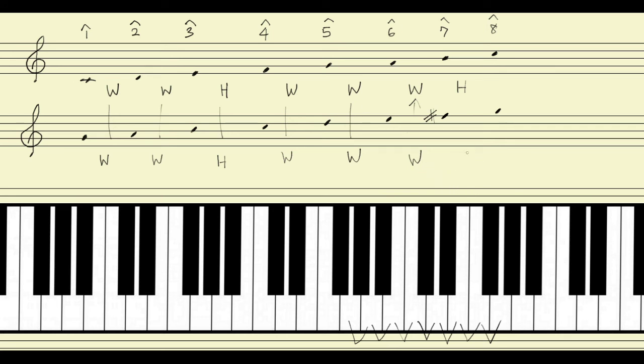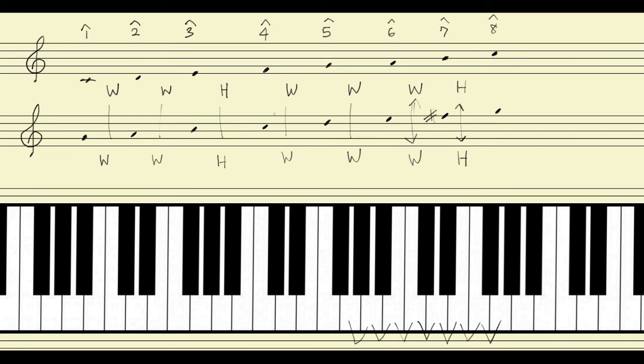So by making that one adjustment of the F to the F sharp, we brought the distance between scale degree 7 and scale degree 8 into alignment, and the distance between scale degree 6 and scale degree 7 into alignment. So we fixed two problems with one sharp.